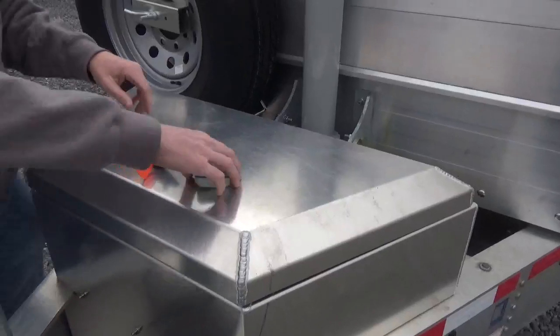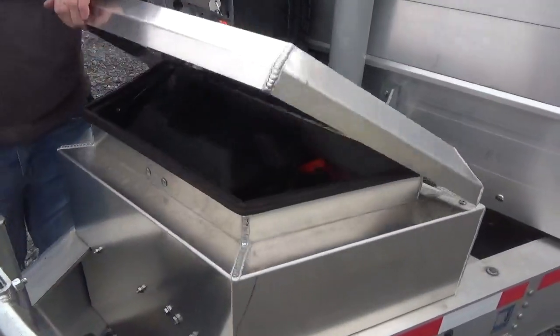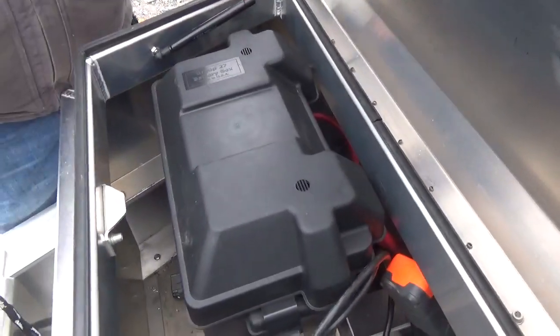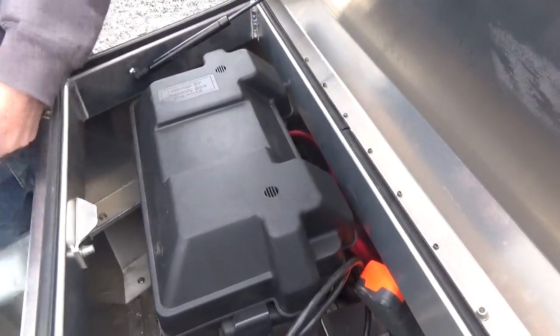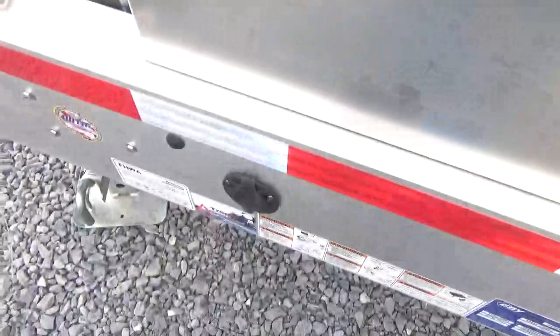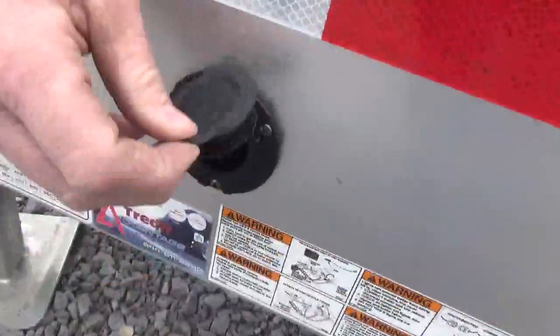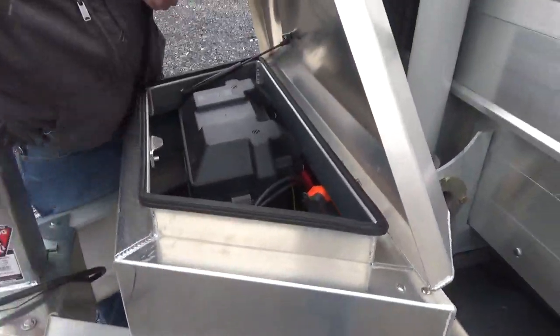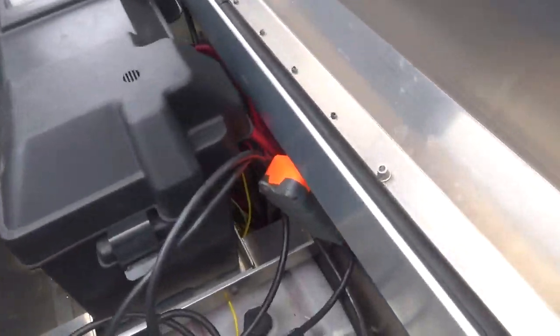So, underneath here, you're going to see when I open this, these come standard. They have a Genesis Gen 1 charging system, which is already run over here on the side of the frame. And all you have to do is 110 power, and it will keep your trailer battery topped off, which is very nice. Also in here is your breakaway battery setup.